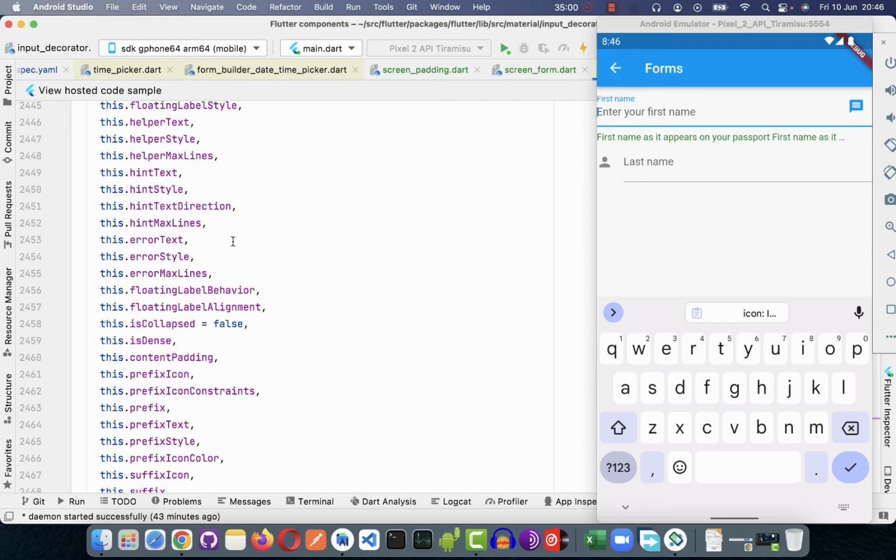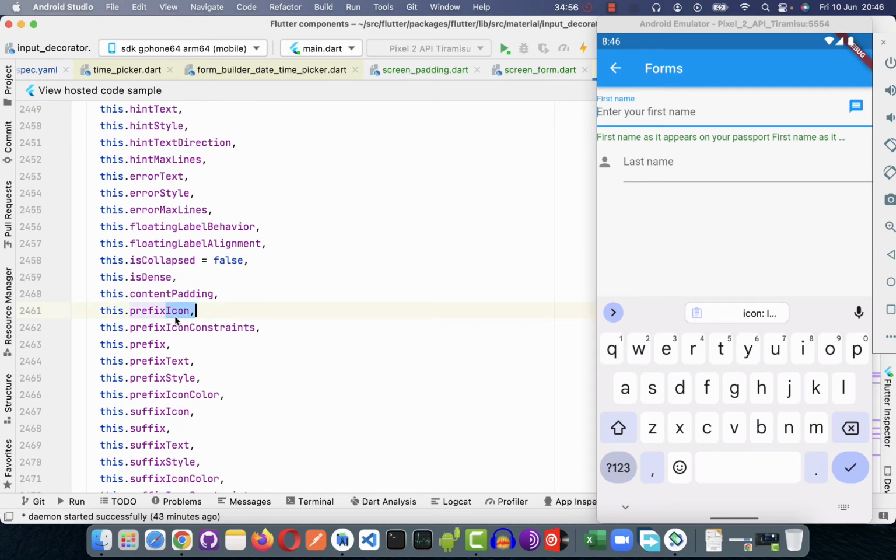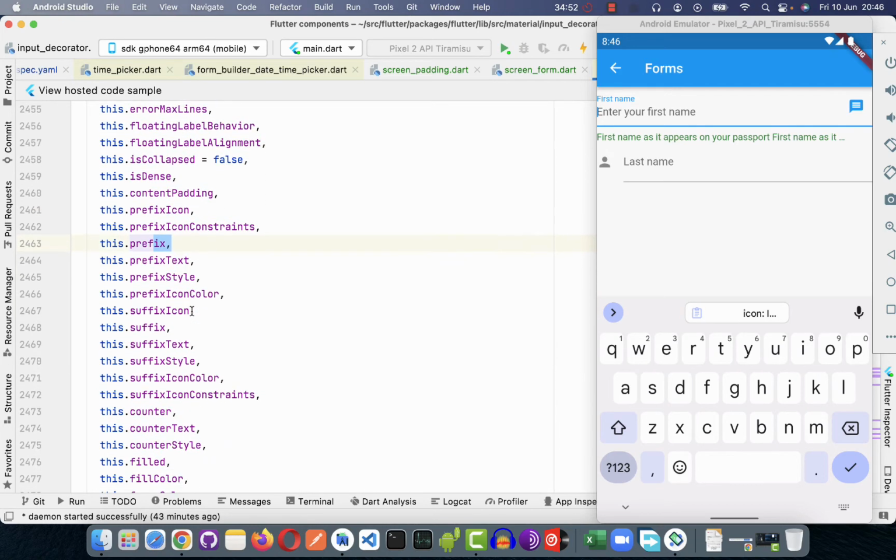So we have prefix, and we have prefix icon, which I've looked at. This prefix will be a widget. We have prefix text, so this can be a text that they can put in front of your label. We have prefix style, which will be the style that should be formatted on the text that they have put in front of your label.